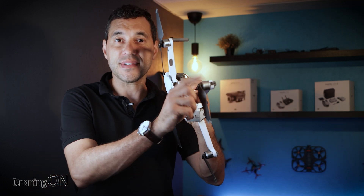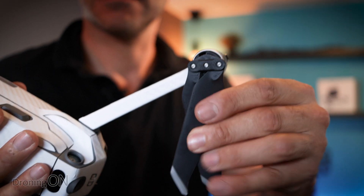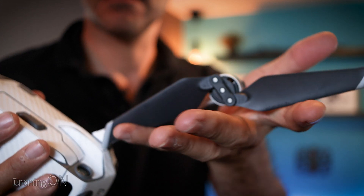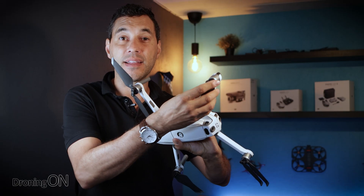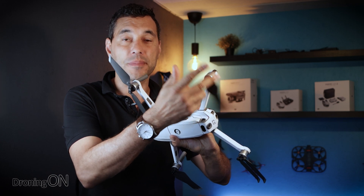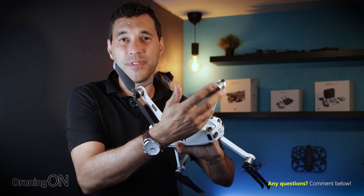These tiny little motors are not designed to have all of the weight swinging around like that. They're designed to have the weight distributed and balanced in an even way, and so for that tiny little motor to be taking that entire weight until the props separate is putting undue stress on the motor — and that's not good for these little things.